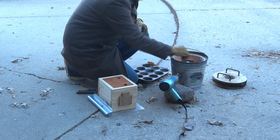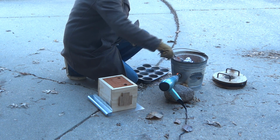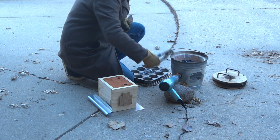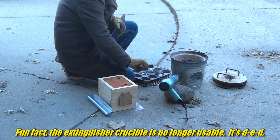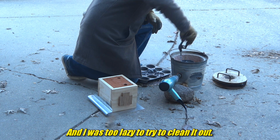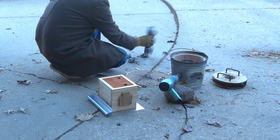Here I am dumping in a little packet of tinfoil with the flux and a degasser inside, and I'm plunging it as far as I can and stirring it around with a spoon on some channel locks, and there's some bubbling and some dross. Quite a lot of dross, actually. There was still some dross stuck to the inside of the metal extinguisher thing from when I did the cans, so that's probably not ideal. Probably should have cleaned that out, but it was really stuck in there. Also, I need a plunging tool and a dross scooping tool, and I'll weld up one of those eventually, once I stop sucking at welding.